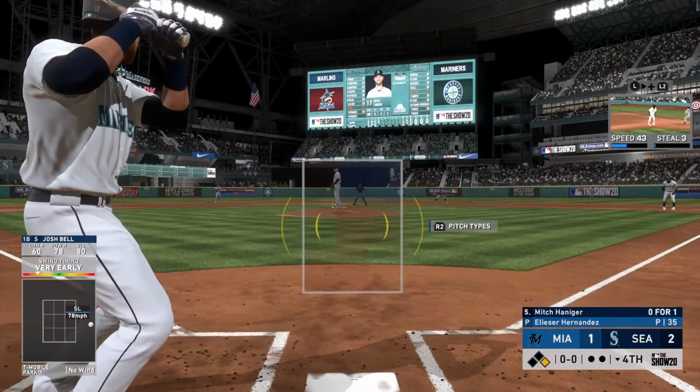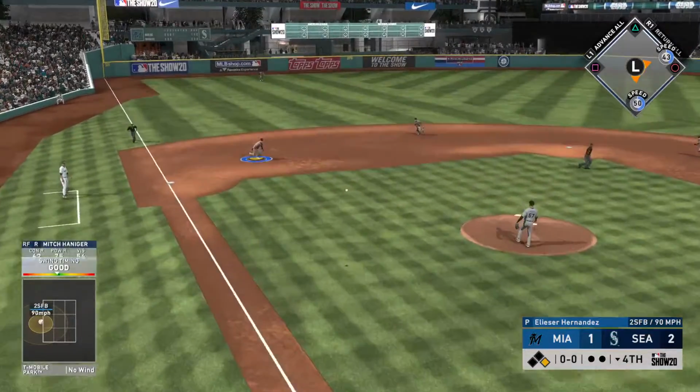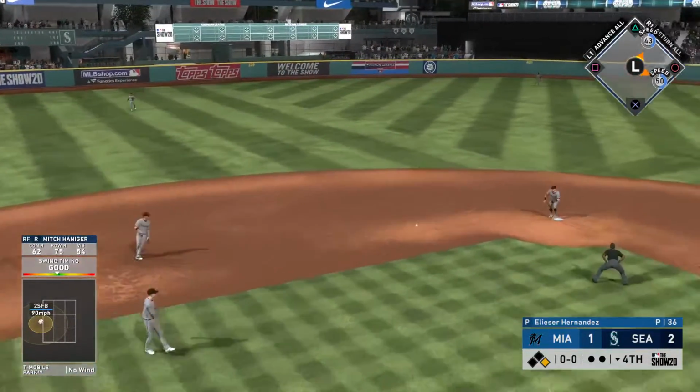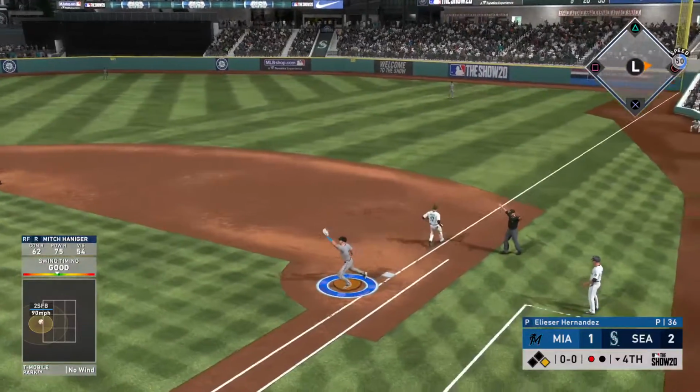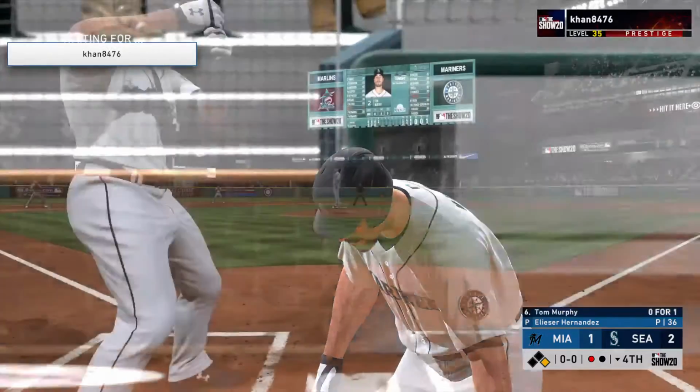Stepping in now is Mitch Haniger. He's 0 for 1 thus far. Haniger. Softly hit down to third. Likely no shot at 2. To second for 1, but no real shot at 2 as he's safe easily at first.